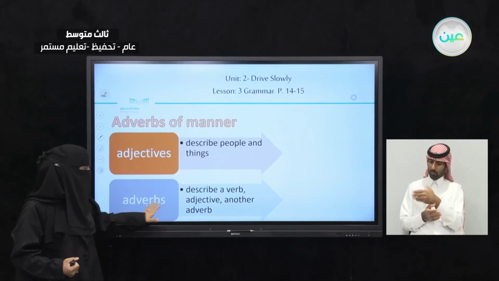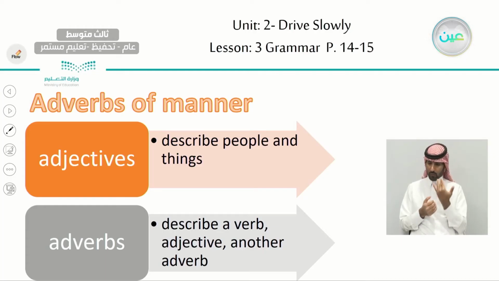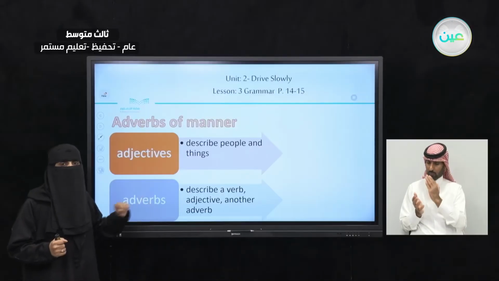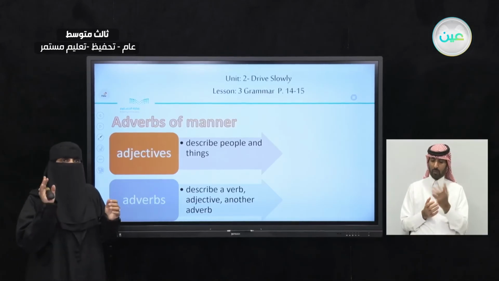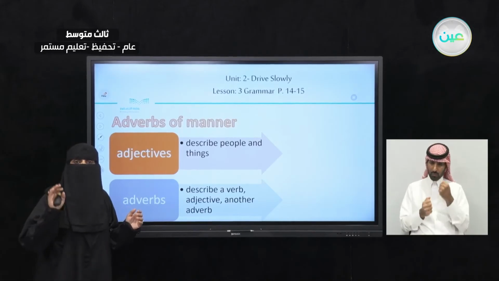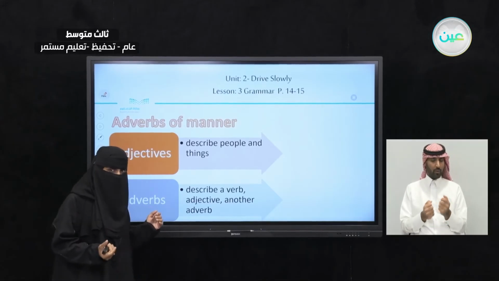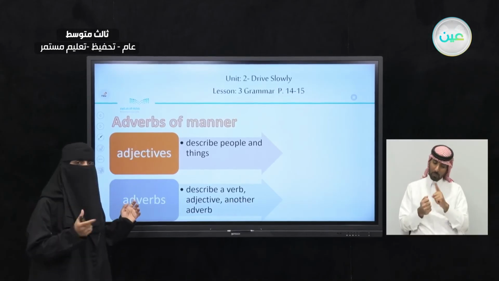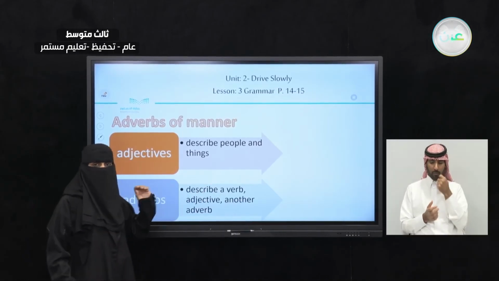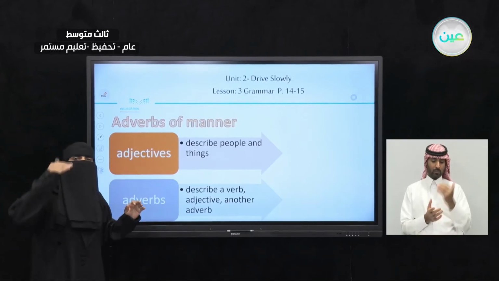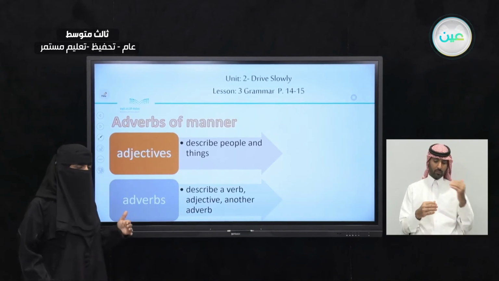Okay? What about adverbs? Adverbs, we use it to describe verbs. Also, we can use it to describe adjectives, or we use it to describe another adverb. This is the situation when we are talking about adverbs in general. Like, for example, the man drives slowly. Okay, slowly, it's the adverb. And we are describing the way he drives. Right? The man drives slowly. So we are describing a verb. We use the adverbs. Under adverbs, we have many different types of adverbs.